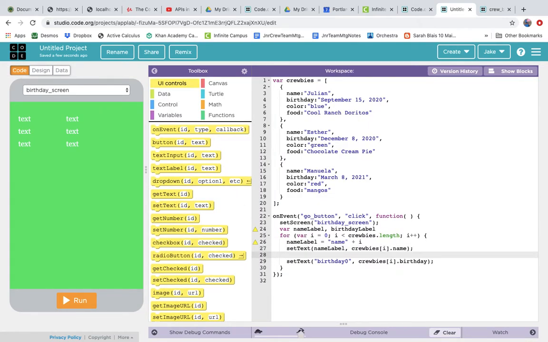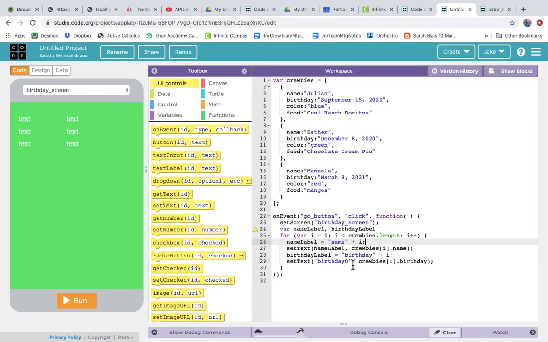So we want to say that the birthdayLabel equals the string birthday, plus whatever i is. And again, the first time through the loop, i is going to be 0, so this birthdayLabel is going to be birthday plus 0, so it's going to be birthday0.